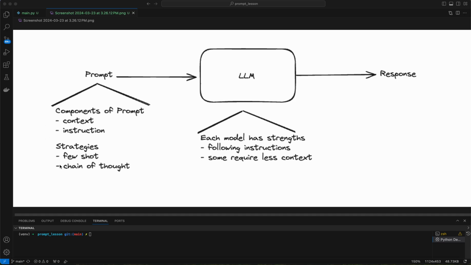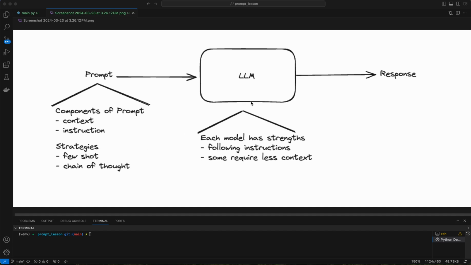You also have some strategies you can use. There's few shot, one shot, zero shot, where you give it examples, or you don't give it any examples, and you see how it can do. Then you have chain of thought, which is where you prompt the LLM to think through things, to provide a thought, and then based off that thought, it will give a response, which is interesting because LLMs do work off context. So if they have to spell out their thinking, a thought, then that thought becomes part of their context, which can help in resolving a solution. It's not perfect, but it can definitely help.